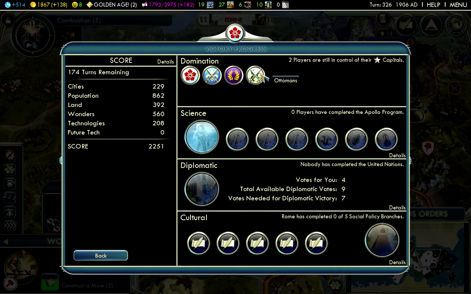Oh well, there's a way to come back, let's say, from losing your capital. Oh yeah, if I lose my capital, but I'm not out of the game, I can also just seize it back. If the Romans make a sneak attack on Kyoto and take it over, I can just send all my infantry back to Kyoto, take it back, and I will get my capital back.